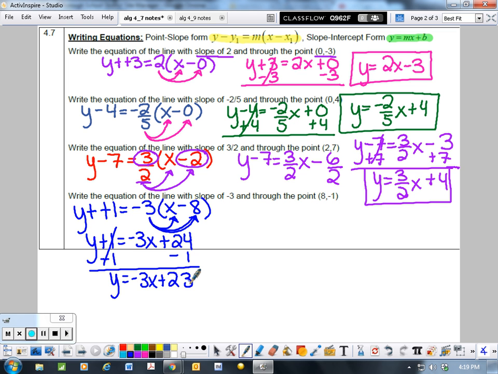So why do we take the time to write it in slope-intercept form? Well, remember in point-slope form, we had several different equations that were the same equation for the same line. If it's in slope-intercept form, every single person's equation will look the same. So for ease of checking answers with other people, and for the teacher, slope-intercept form is nice because everyone's answer should look the same. Where in point-slope form, everyone's answer can look different depending on how many points we know.